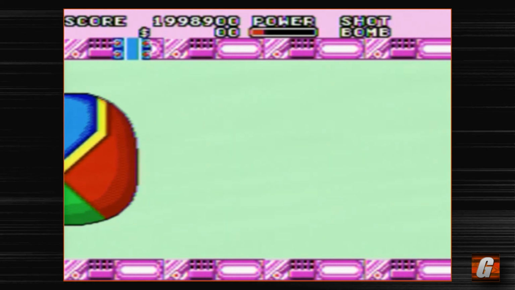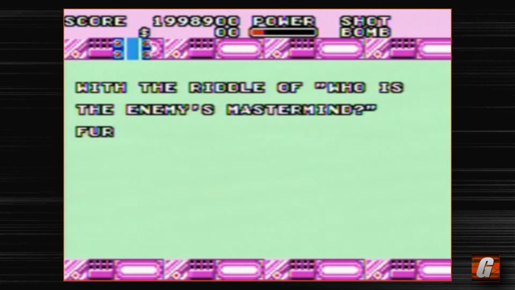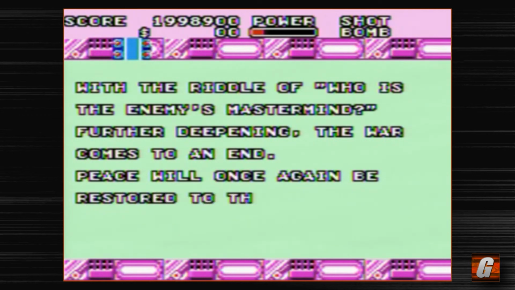Either I beat the game or this is the final boss. Oh. I think I just beat the game? If I did, that's the first time I've ever beaten this game. With the riddle of who is the enemy's mastermind further deepening, the war comes to an end. Wait, there was a war? Peace will once again be restored to the Fantasy Zone.